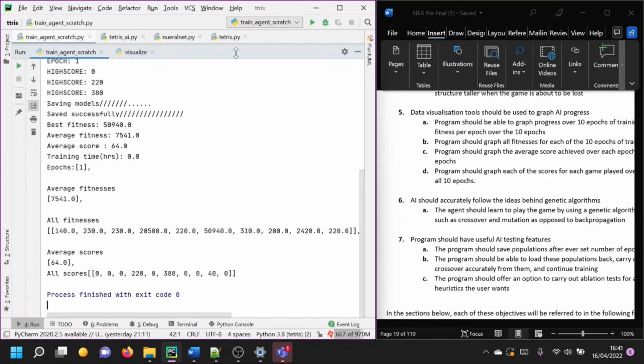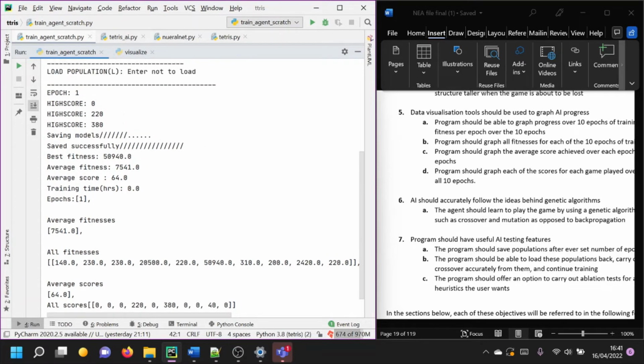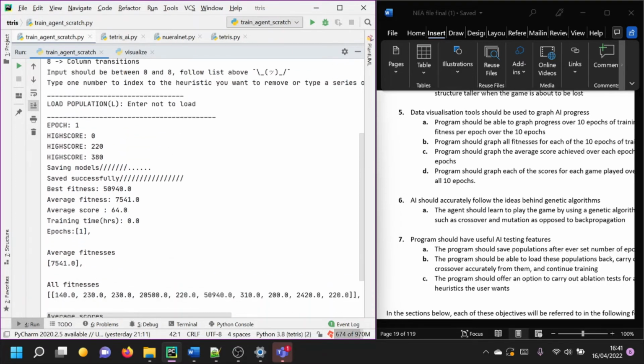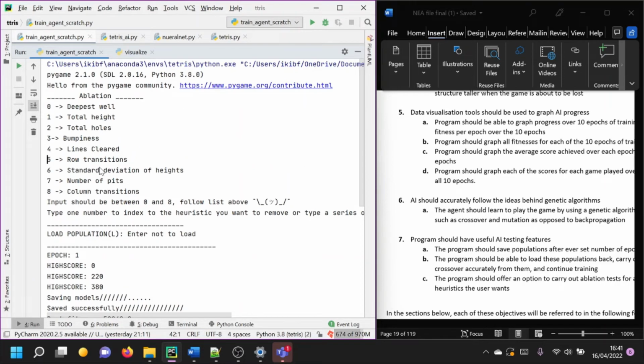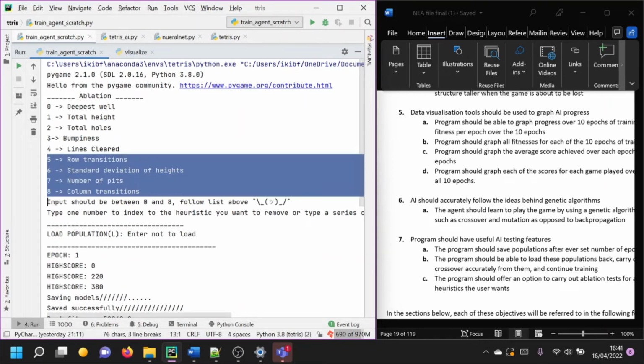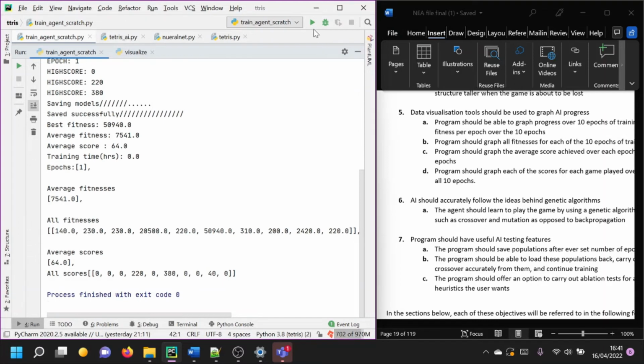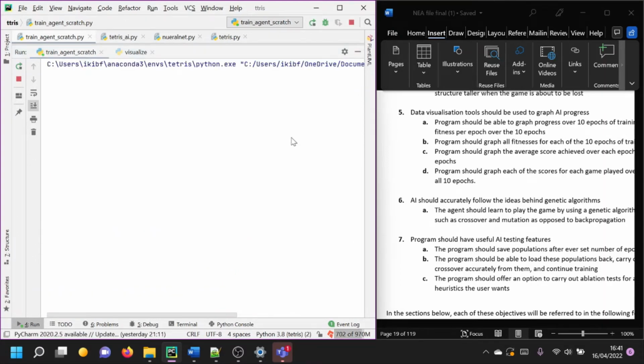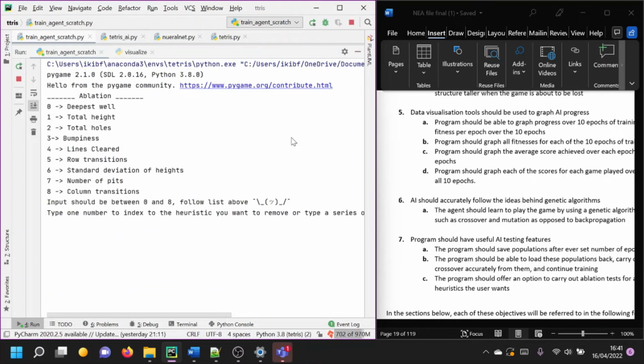So I have a certain result I will show later with the graphs of these last 4 heuristics ablated. I have some graphs to show, but generally I'm just going to test and show that we can carry out any amount of ablation we want to.